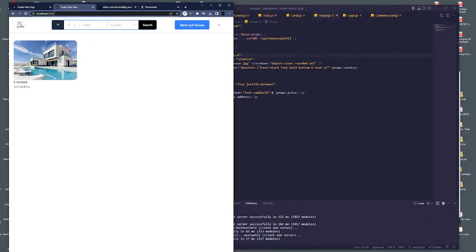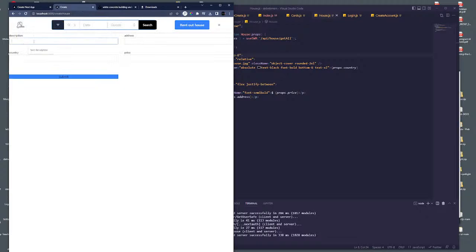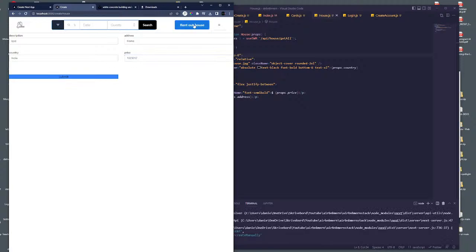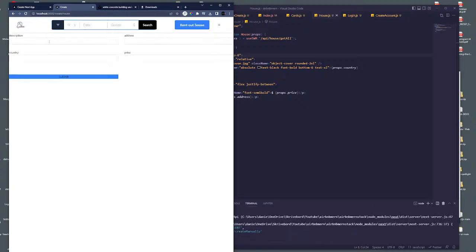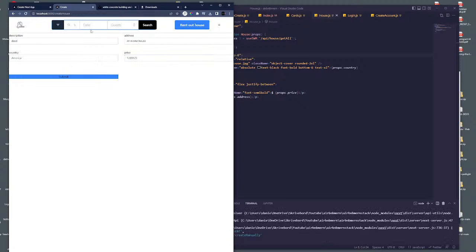So now let's go and create some more houses. Description doesn't matter. We say home, country India, price, just anything. Submit this. Refresh this page. At mom's house, the country should be America, and the price should be anything also.